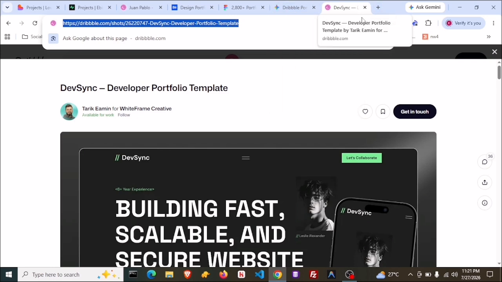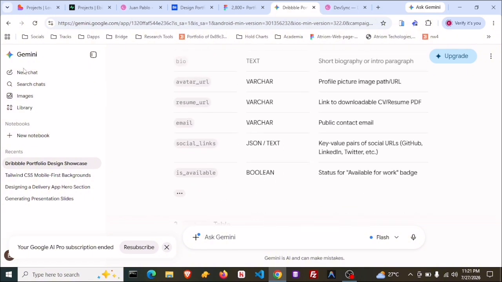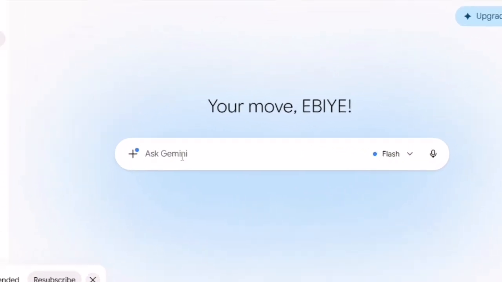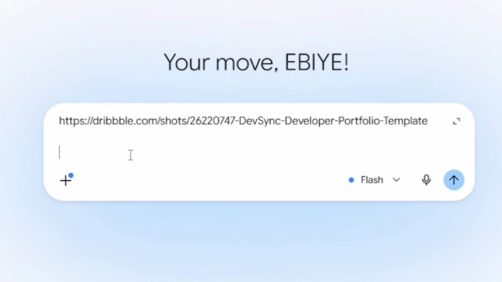Gemini. I'm going to use Gemini and start a new chat. So this is Gemini, and I will paste the URL here, and I'm going to tell Gemini to provide us a prompt to build a portfolio like this with Lovable.